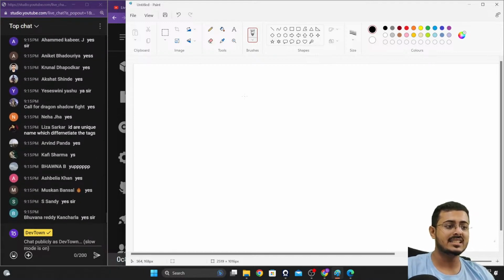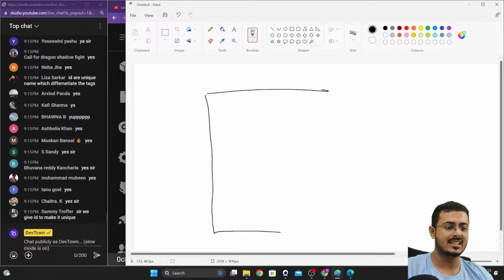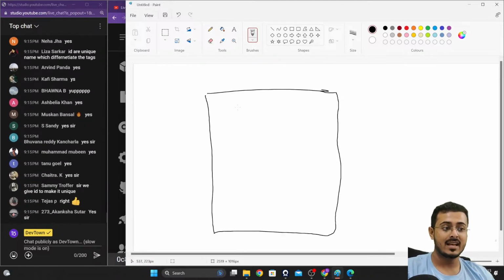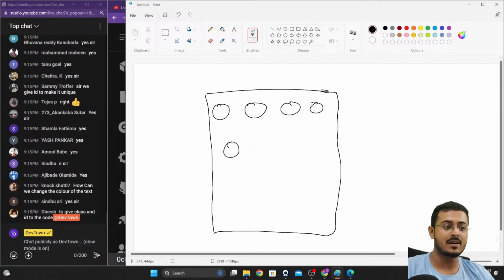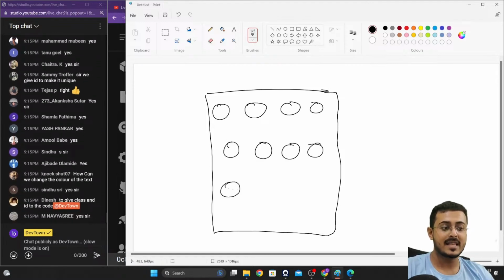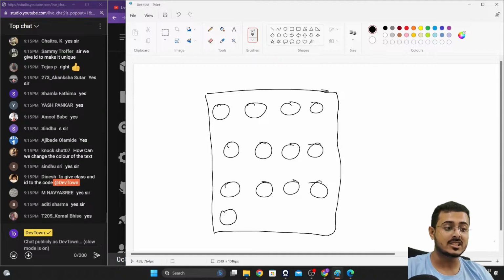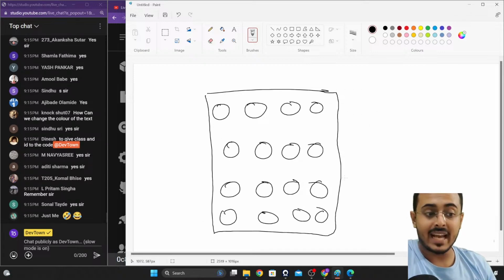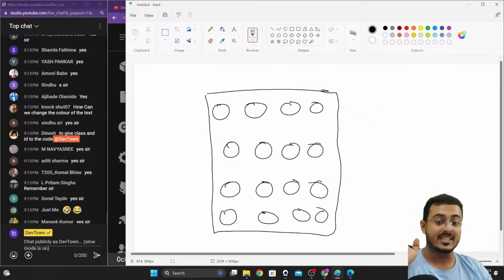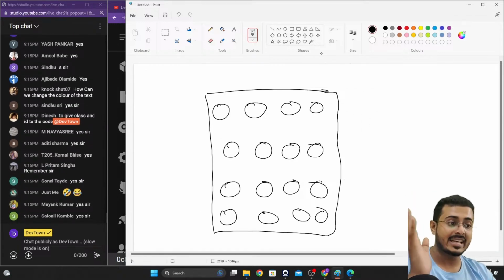So think about it in such a way that this is a school. Your website is nothing else but a school itself. There are h1 tags, paragraph tags, various different tags that are present on your website. Okay, there are various different students present inside of your school as well. Now, these students can be categorized into two categories.